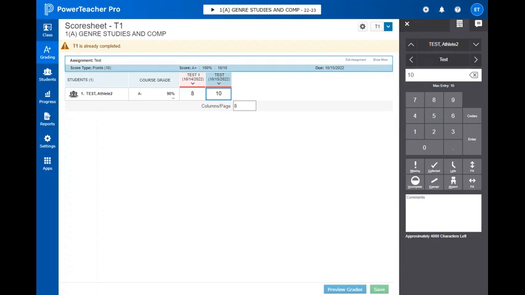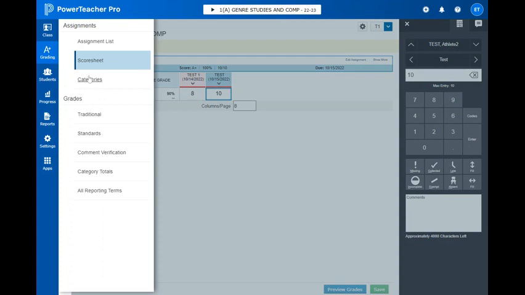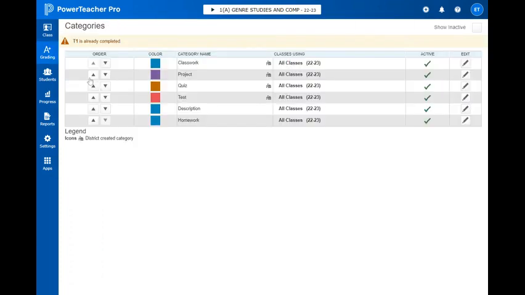Now I'd like to show you how to create some custom categories if you'd like to do that. Your gradebook will come preloaded with some categories like homework, project, and test, but you can create your own if you'd like to. To do that, you're going to click on Grading on the left side, and then click Categories. There are some very important things to note here in this Categories section. If you're going to add new categories, you'll need to be sure to follow a second step and then also include those categories in your traditional grades calculation. I'll show you how to do that in just a moment.